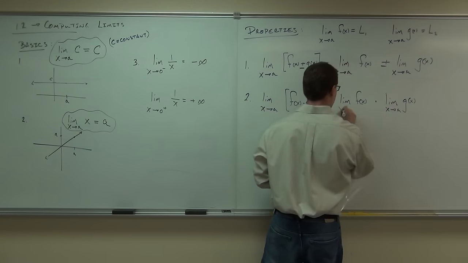It works here. This is another one that we can use. Limit of x sine 1 over x, that does exist. It actually equals 0. It's an interesting thing, just by having that x in there. So our whole idea for this is you're trying to break up these limits into the limit identities that we can work with, the ones we already know. That's the sine x over x goes to 1, and the 1 minus cosine x over x goes to 0, and the tan x over x goes to 1 again. That's what we're trying to do.